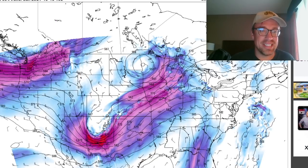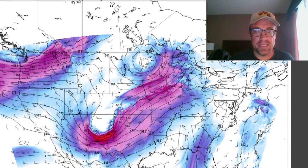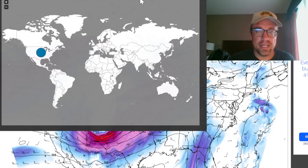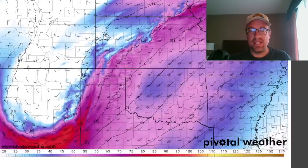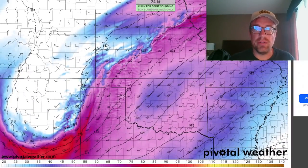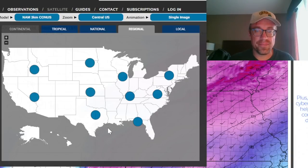This is at 16Z. So it does look like that slightly faster timing that was being depicted by the 3-kilometer NAM is still holding firm here across the southern plains. This is definitely a big setup. This is the most substantial setup that we have chased in a long time, maybe since 2019 here in the southern plains. And in terms of a fall season outbreak, definitely one of the more substantial outbreaks that we've chased since October 4 of 1998.